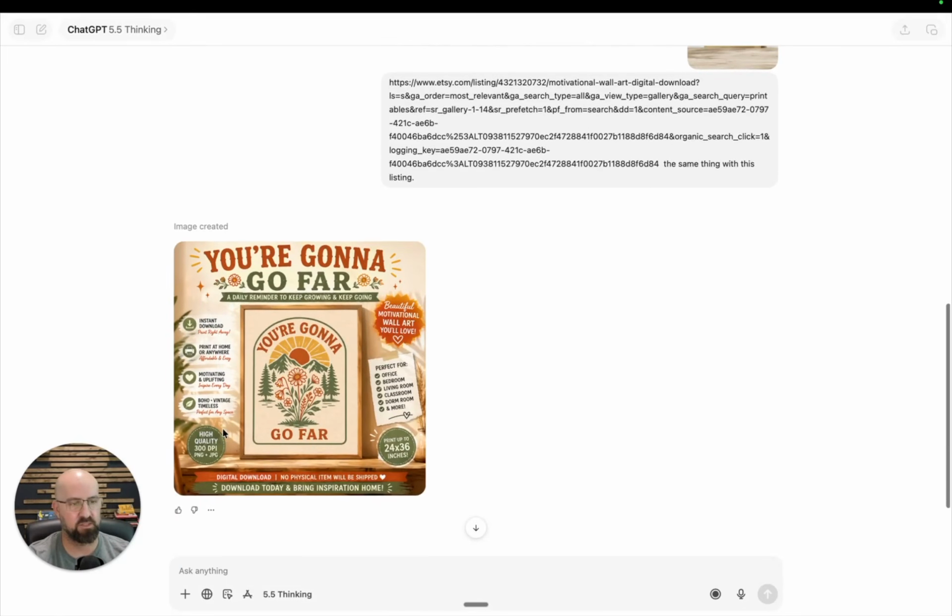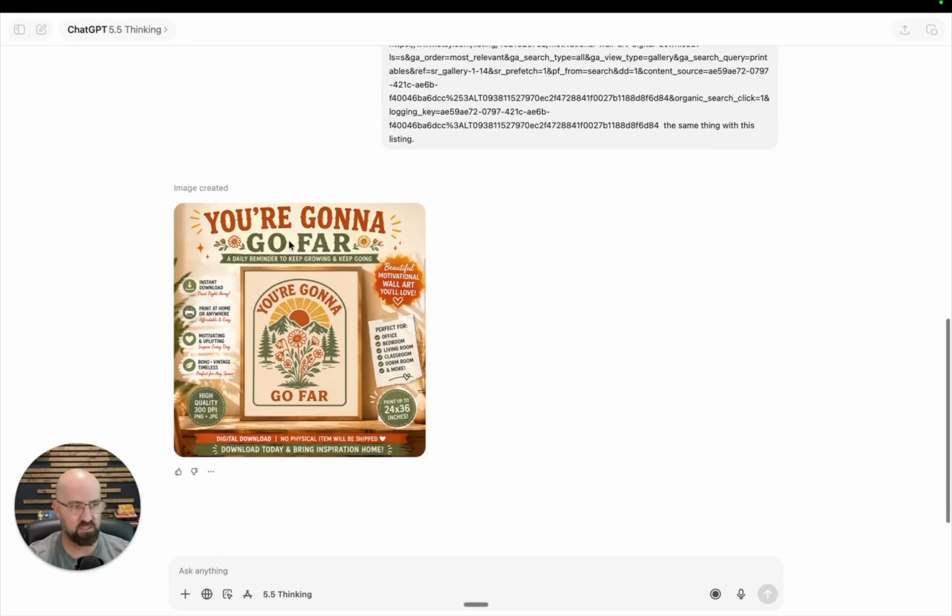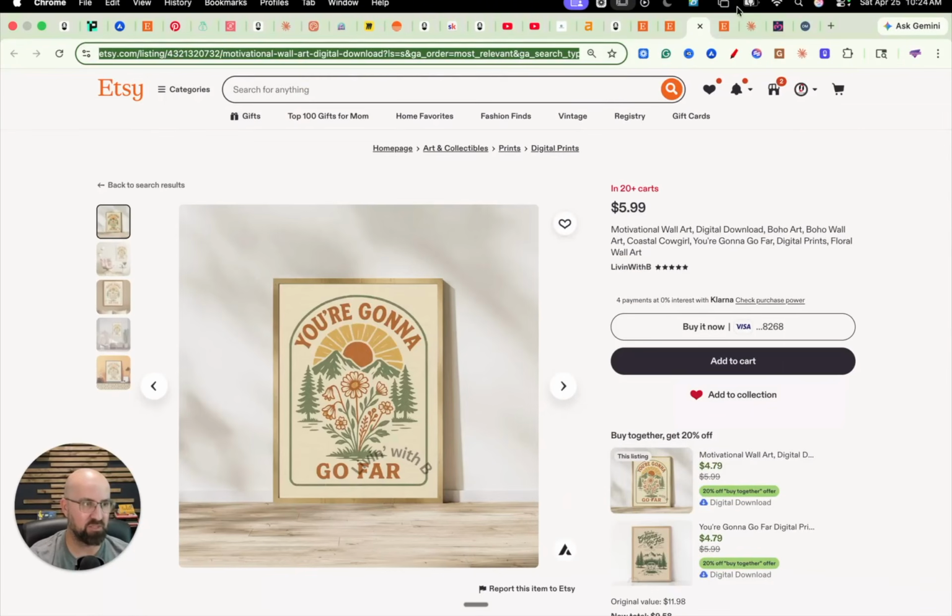All right, here we go. So this made it a little bit more engaging, added some detail to the left and right-hand side. Yeah, pretty good. I didn't give it any information really. I was just making it a Facebook post. So you can give it more information, or the nice thing is you can say, give me a couple of different versions of this. There's a lot of flexibility here, but out of the gate, this does a really good job.